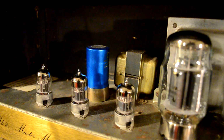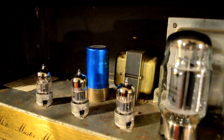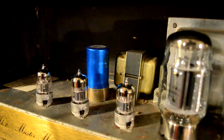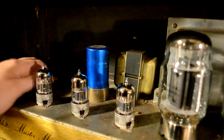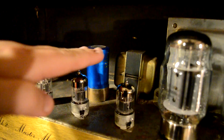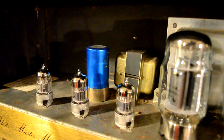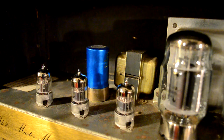And each time you amplify it, the more you turn up the gain, essentially you're turning up the amplitude of that wave, and the tube can only handle so much of that. And so the waveform clips or distorts. The reason that people like tube amplifiers is usually because of the way they distort: the waveform clips a little more roundly, whereas a transistor would clip it flat. The tubes clip it a little more roundly, and it tends to sound a little better. And that's why people generally prefer tubes, one of the reasons.